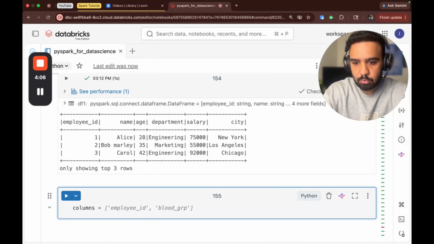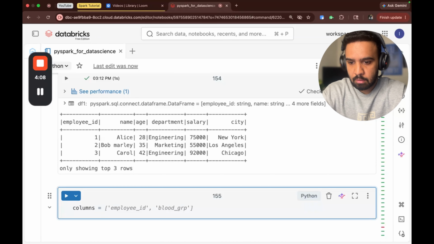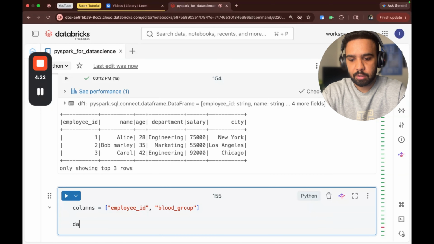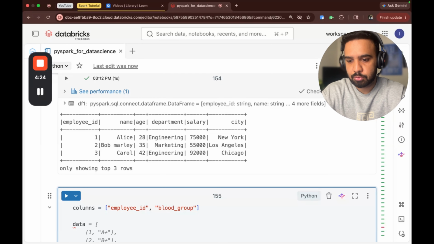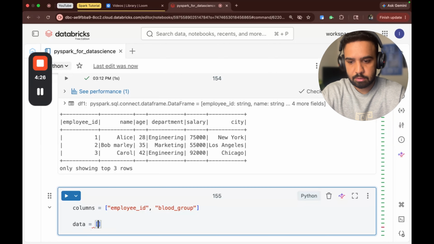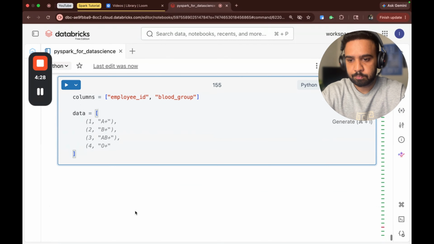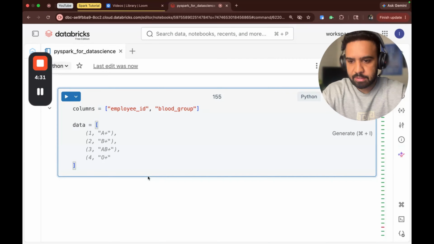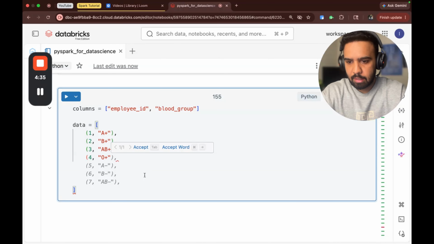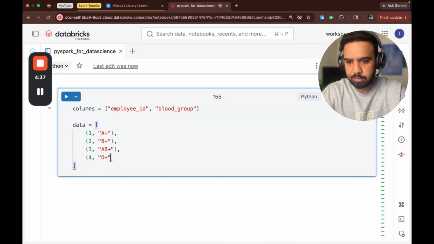So I'll have employee ID, and I'll say I'm storing blood group. Now to create a data frame, I need to put some values. So here we go, I'll just put values. Let's accept these AI generated values as is, and let's change something.